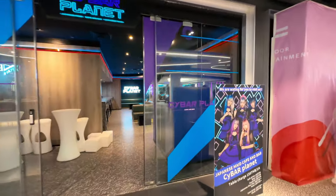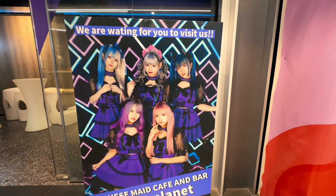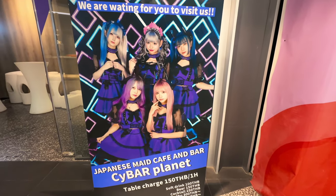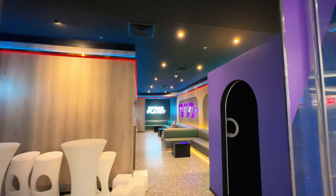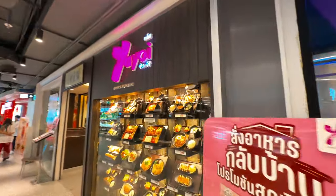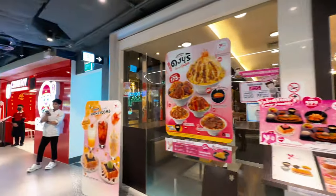So have you guys seen this before? So you have all the Japanese. Table charge $150 per person. But and they have the whole menu here. Wow. So it looks like we go, I don't know if this is just the whole establishment or we go deeper, I'm not sure. Here is some bento box and sushi.